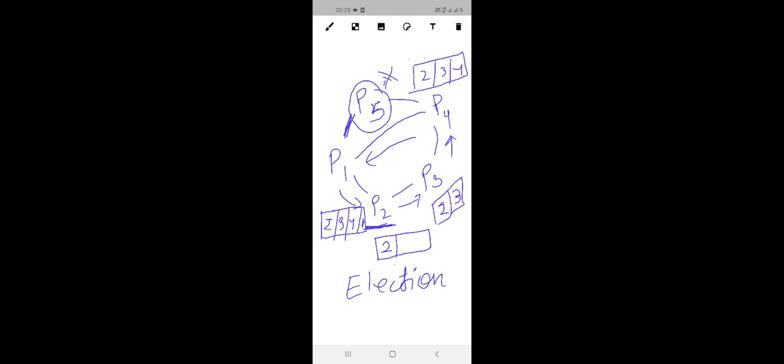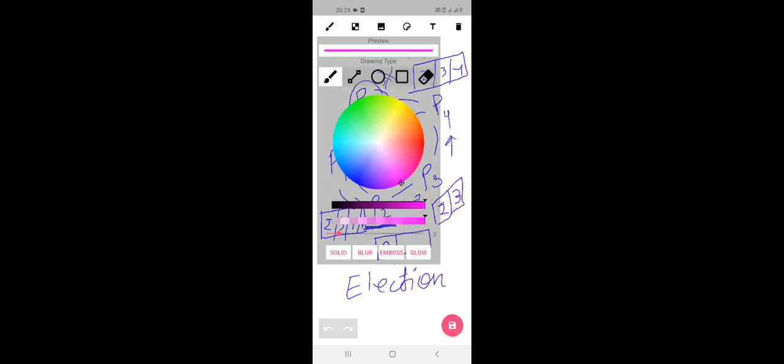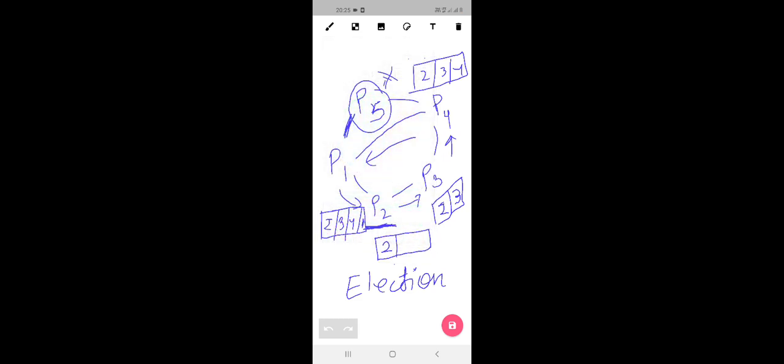Now when a process receives its own election message back, how will it identify that it has received its own election message back? It is from the ID that is present in the first location. So when P2 will be receiving its election message back, it is going to identify this from the ID that is present in the first location, right?